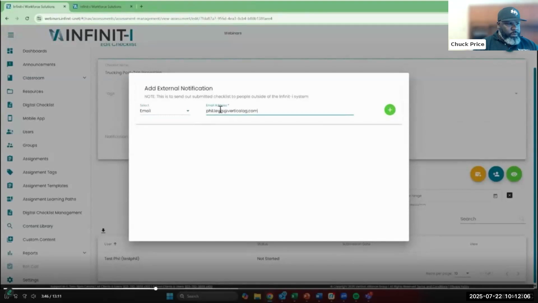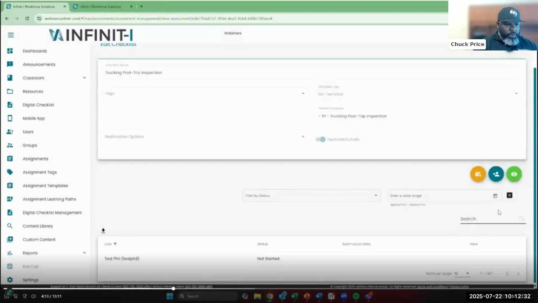Same process as adding a user to a checklist. We want to make sure we hit this plus sign over here, so add notification. Make sure that email address populates down here underneath. That lets you know that email address is now set up to receive notifications once this checklist is completed.